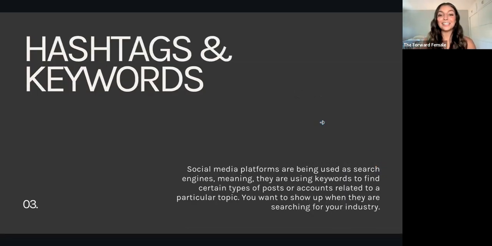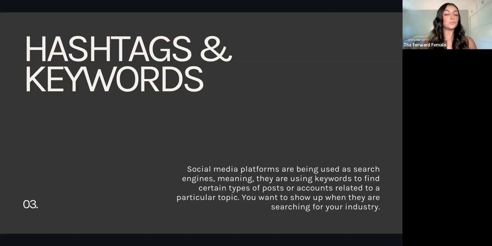Okay, hashtags and keywords. So this is really, really crucial for Instagram. I know a lot of people are kind of back and forth on hashtags, but I am team hashtags all the way. And I think that they are still really relevant and really important for your strategy. And even though Instagram comes out and says 3 to 5 hashtags, 10 hashtags, whatever it is, the data on our back end and on different studies shows that hashtags do still work, and between 20 and 30 are good to use.